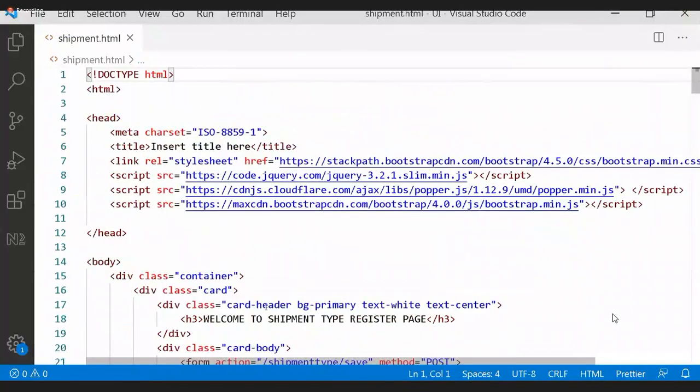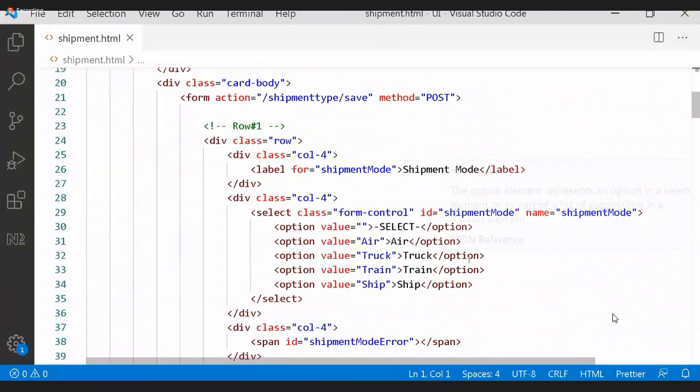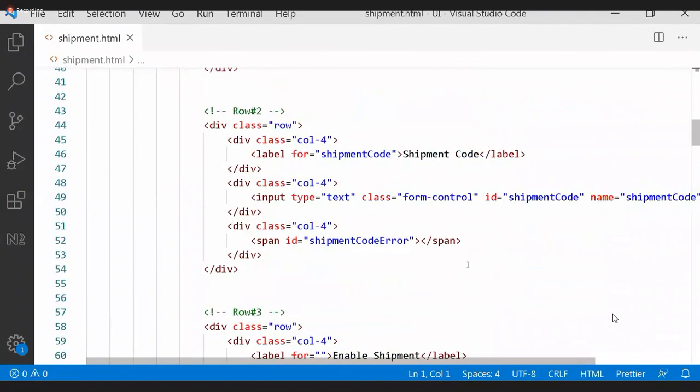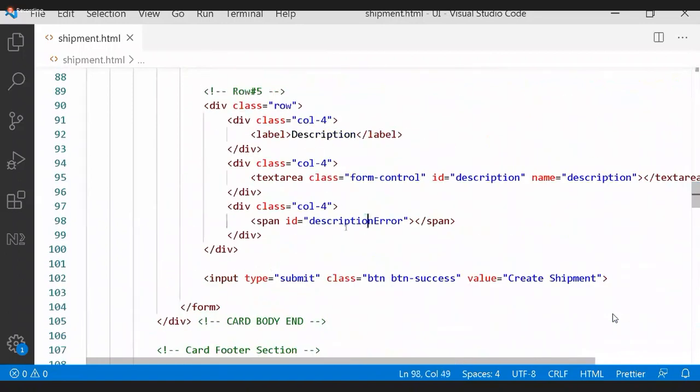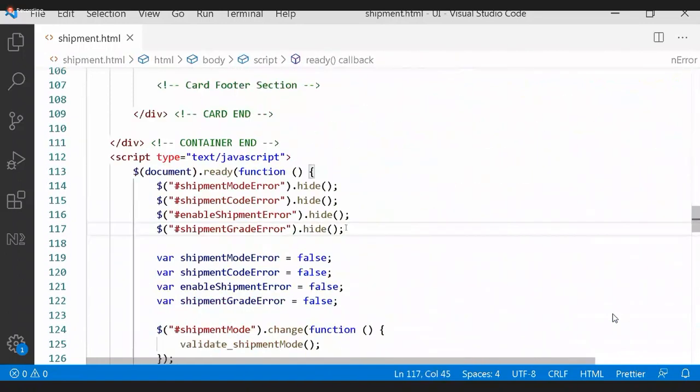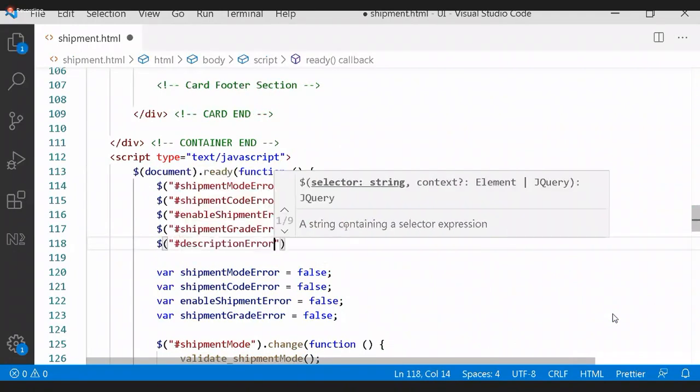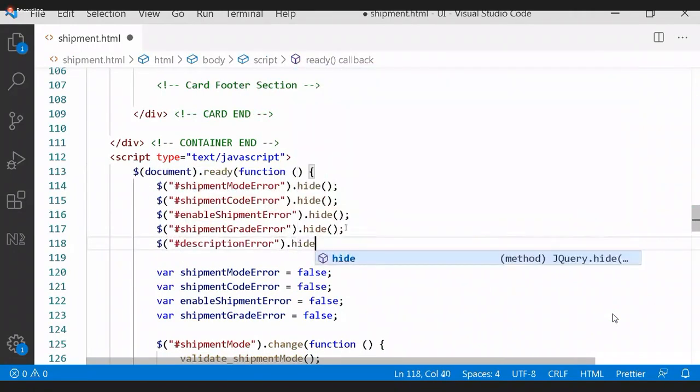Description is a text area. It's a description error. I'm writing here dollar hash description error dot hide. Writing like this.